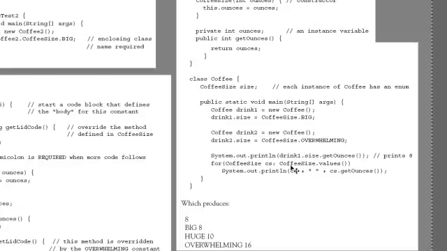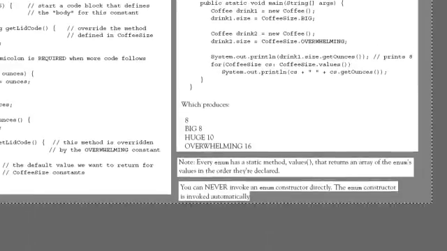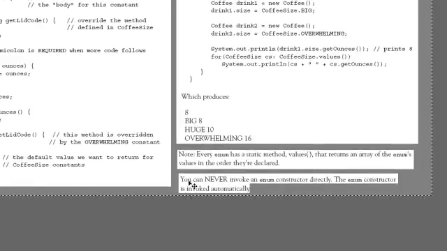So you would do CoffeeSize.values(), and then it would return you BIG, HUGE, and OVERWHELMING with each iteration of CS containing each one of these values. And then you would do CS.getOunces(), which would return the ounce values. What should be noted here is that you can never invoke an enum constructor directly. The enum constructor is invoked automatically.